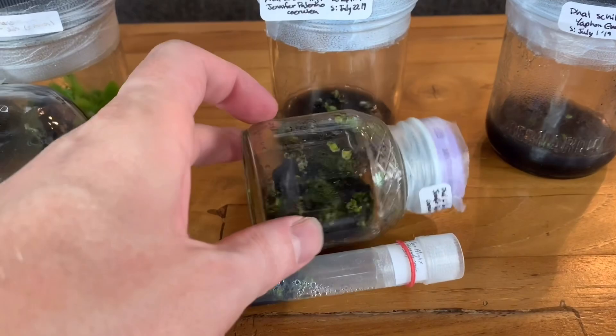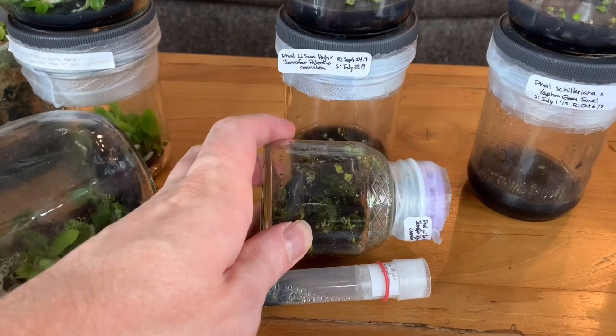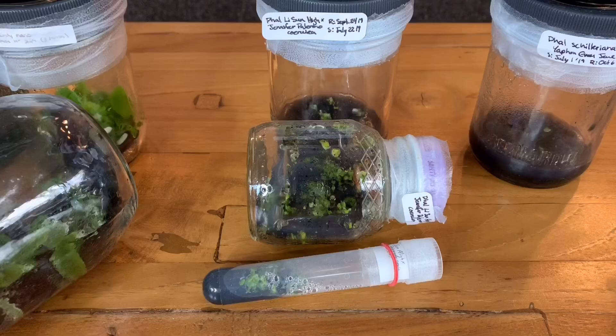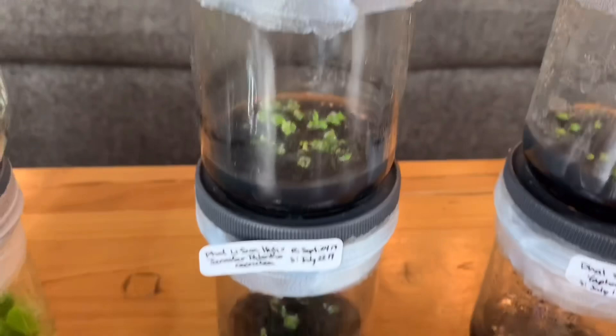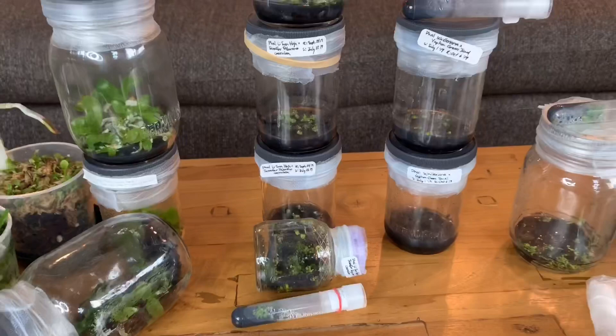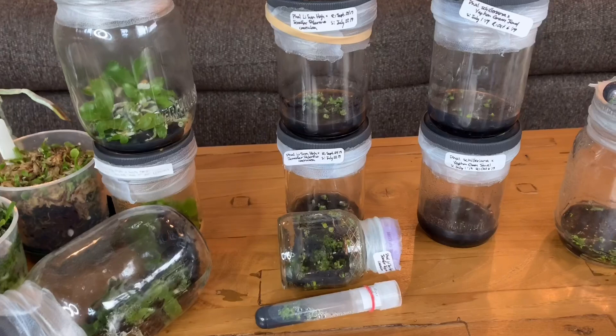What's interesting about these ones — both of the bottom flasks actually came from a single mother flask, and I replated this into these two. It kind of shows you how little seed you actually need, because I'm probably going to have about 25 plants come out of that. These next ones are Lee Hyesung by Jennifer Palermo Cerulea — the mother flask is still so full. My stupid cat knocked it over so they got shaken up, and I deflasked some just to be safe. You can see a very tiny amount of seeds becomes a lot of plants really quickly, which is both cool but also a space issue.